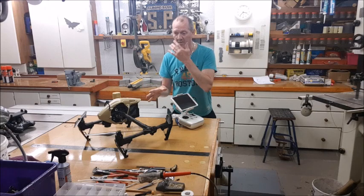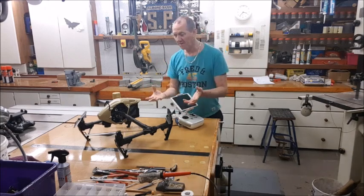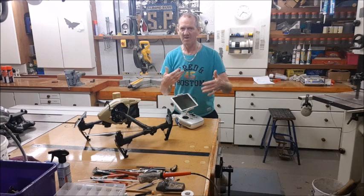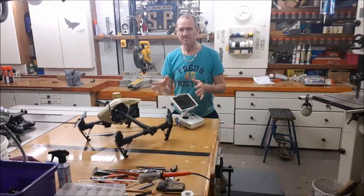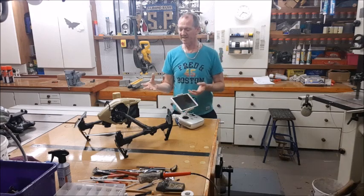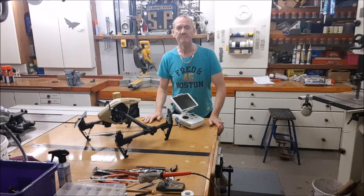I stripped it down, not knowing if it'd ever go back together again. I took a few photos of what I thought might help later, but most of them were of the camera, because of the coil of the ribbon cable. Of the rest, not many at all. And surprisingly enough, I didn't use them. It is quite logical when you're putting them back together. So have a go, try it.